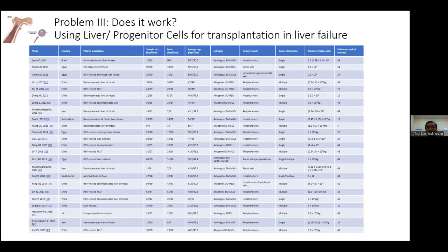Okay. Then the third scenario is where we have seen the most work done, and that is in patients with liver cirrhosis. So these are patients who would somehow not fulfill criteria for liver transplantation, but need a liver, otherwise they would run into trouble. You can see there's a whole list of trials that have been reported, primarily from autologous bone marrow stem cells, and there have been many variants. Some take the bone marrow mononuclear cells, some take out only the hematopoietic stem cells, and some have gone into the umbilical cord. So various hematopoietic stem cells of sorts that people have tried and transplanted into patients.